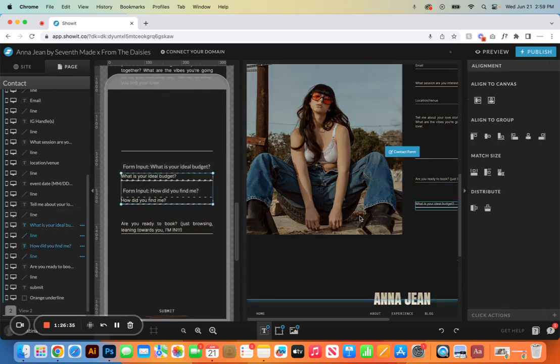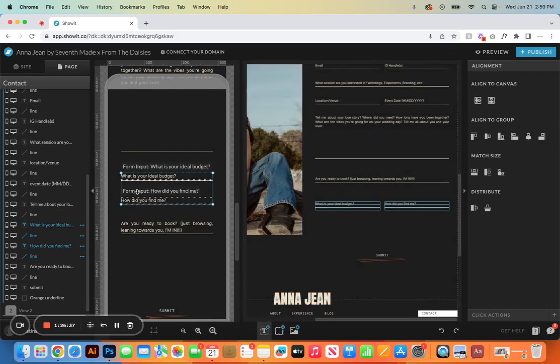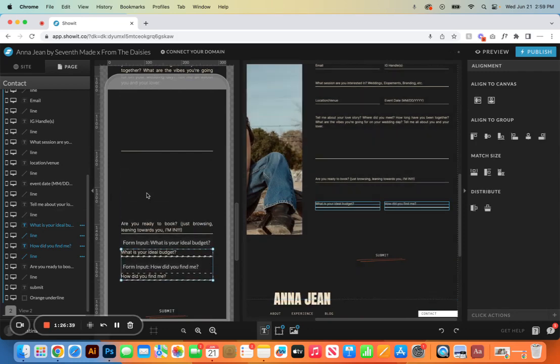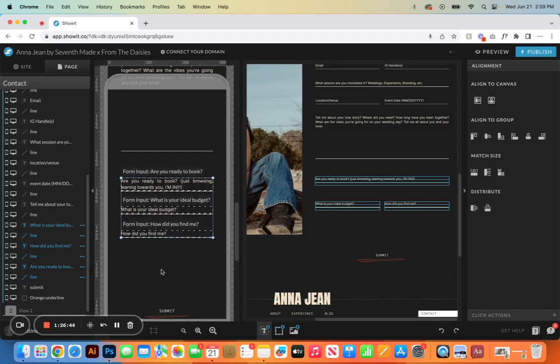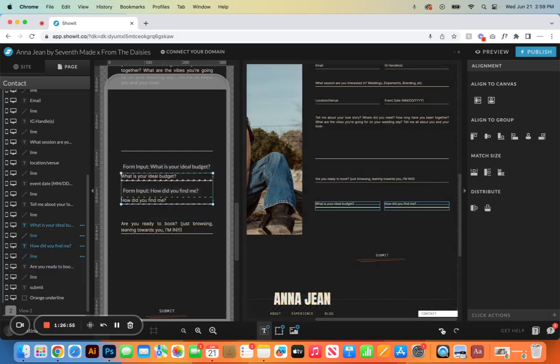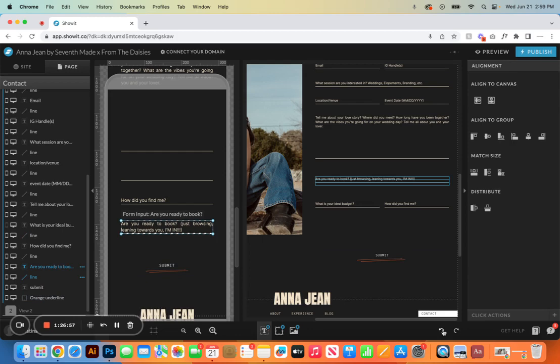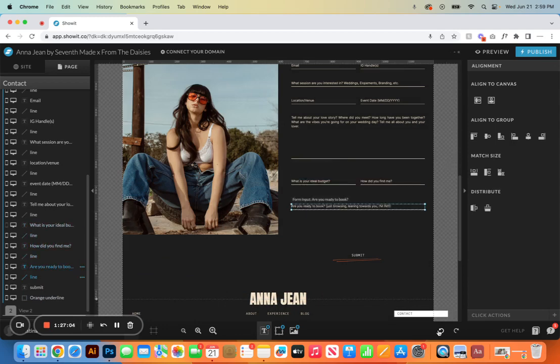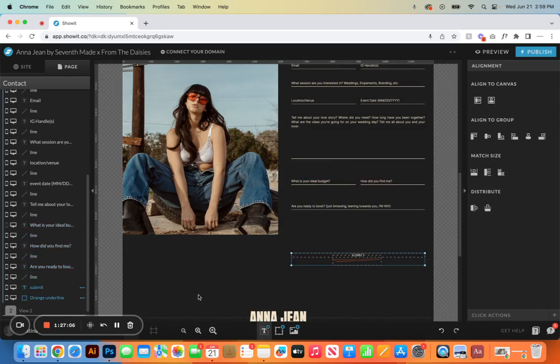I'm going to select these two because I can tell that I moved that question up. Pull this all the way down. Now I can select all of them and slide them back up. If I rearrange the order here, I'm going to grab it and also rearrange the order here, so I'm keeping that same organization. Okay.